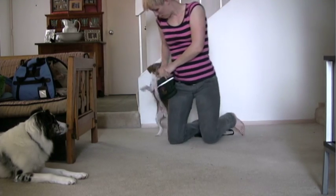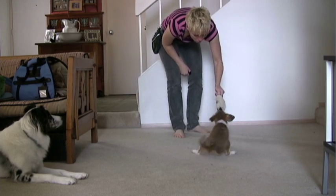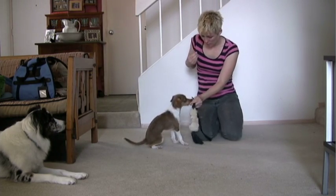For the purposes of the video, I'm staying in one place, but you can build interest with toys by moving around and having the dog chase you and grab a hold of the toy while you're running away from them. I use my voice to try and get the dog interested in the toy, but it's your choice whether you want to do that or not.